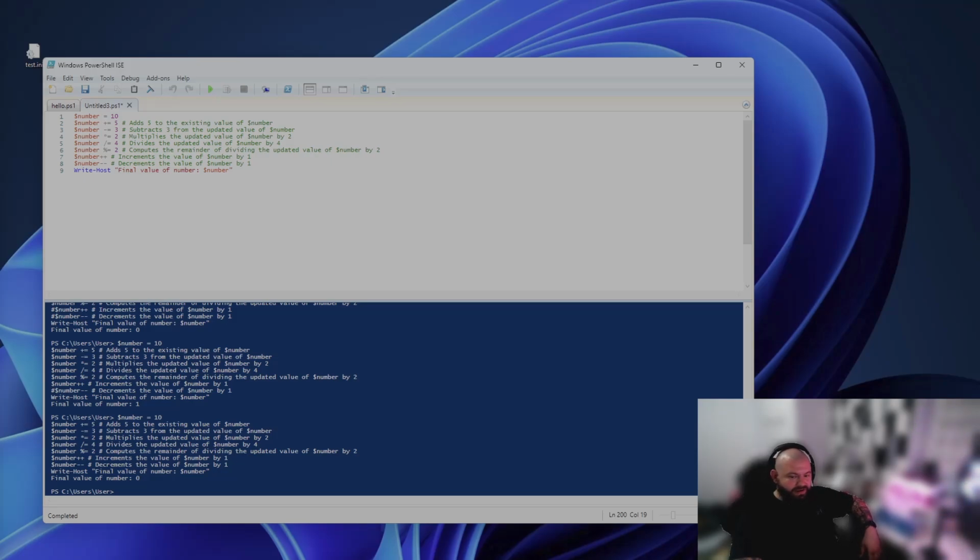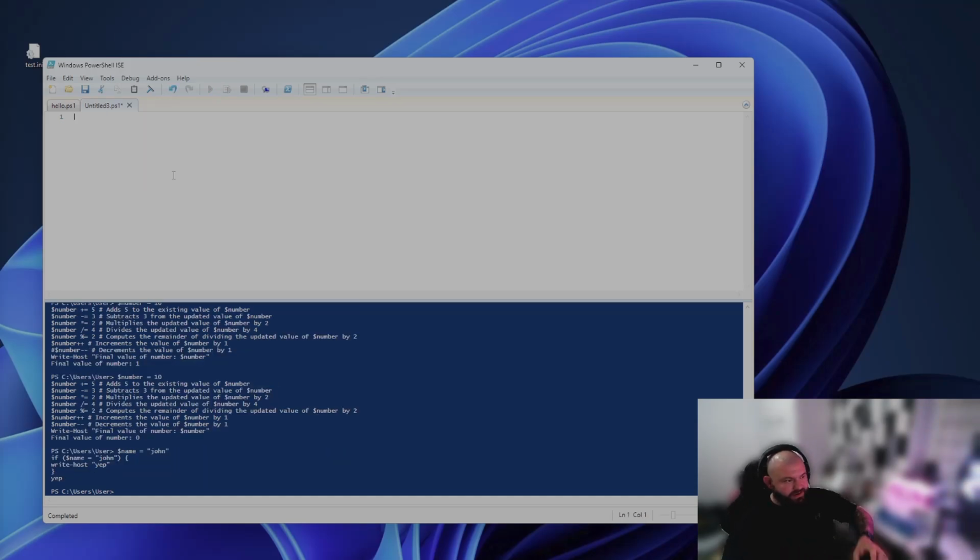Next, we need to have a look over our comparison operators. PowerShell includes several comparison operators for comparing values and performing conditional operations. I only talked about the most commonly used comparison operators in PowerShell, but there are many more out there in case you need. So you would think that checking with equal sign would work, but apparently not. In PowerShell, you need to use the equal operator, sorry.